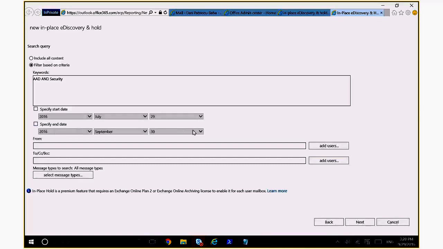And all emails that, let's say, come to these specific recipients after this end date won't be on hold anymore. And in order to avoid this, it's better maybe not to specify an exact end date.